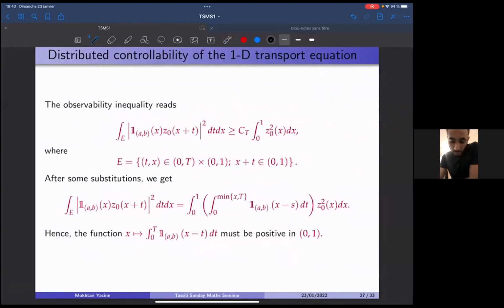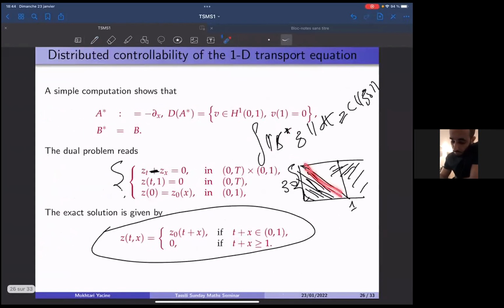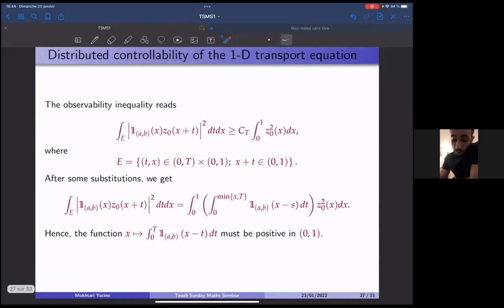And we can also see that the previous writing can be interpreted like that. So it is the integration over this set, excuse me, such that, it is this region here. This is the same region that I showed. And the goal is to prove that this inequality is satisfied. And we can make some substitutions here. For instance, we can assume that s equals x plus t and make some computations to arrive at this formula. So now we have this initial state squared, and we have this quantity here.